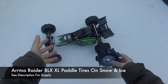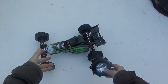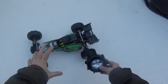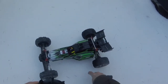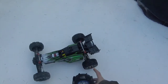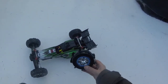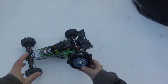Good afternoon from a cold and very windy New Jersey — 40 to 50 mile an hour gusts of wind today. I've come out with the Armada XL on 2S today; it doesn't need 3S. What we've got here is snow — well, it's solid ice covering about 10 inches of snow underneath. I've got my paddle tires to try and also the stock tires, so we'll try the paddle tires first and see how we get on.